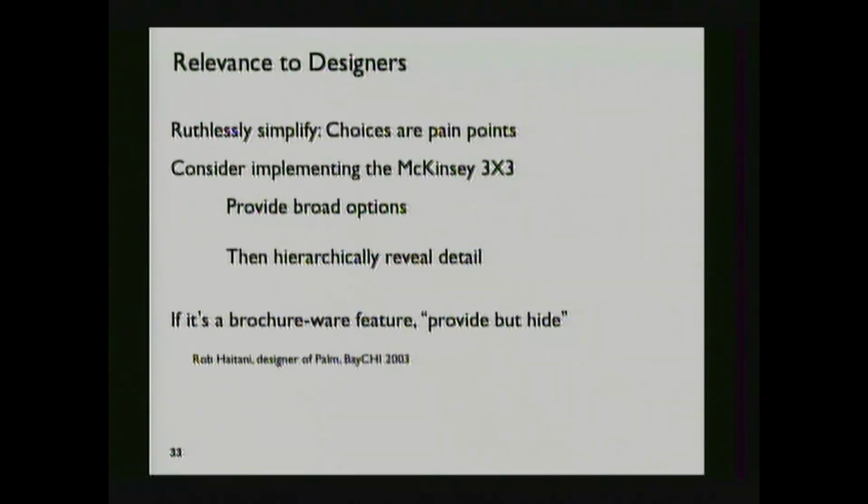A really useful motto that I heard here a long time ago, from Rob Haitani, who was the designer of the Palm, was this. Sometimes you're forced for whatever reason to have a checkbox on every little square, like, yes, we do export to this ridiculous little function, or yes, we interface with this. And somebody's looking at a box at the software, and they go, this one has lots of check marks, and this one has fewer, and I'll get the one with more check marks. That's the scenario that marketing is going through. He said, well, if that's true, and you do have to do it for brochureware competition, provide but hide.